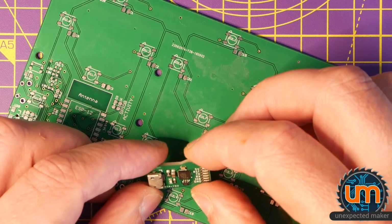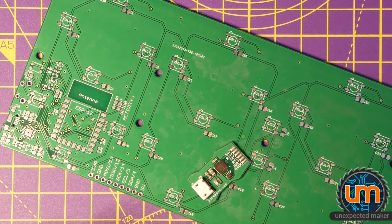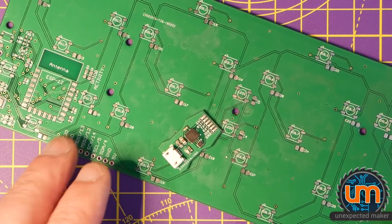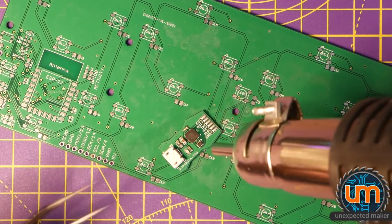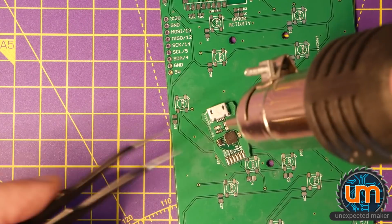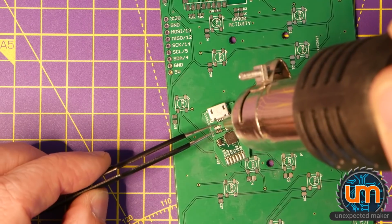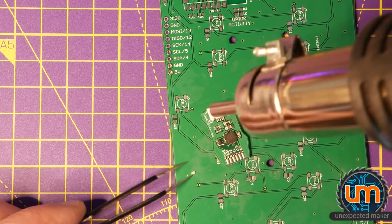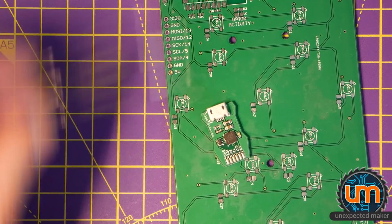So I wonder, I mean there's no short. I'm going to take this LED off. Oh, there's always something, isn't there, folks? Always something. Hot air gun to the rescue. I have a feeling I've got the LED on the back to front as usual. Although I thought I checked it, but clearly not. Okay, let me just check it again. Let it cool down.